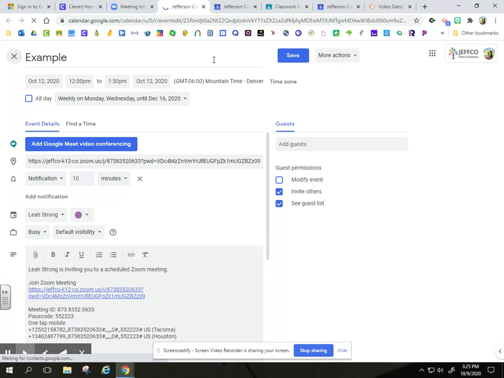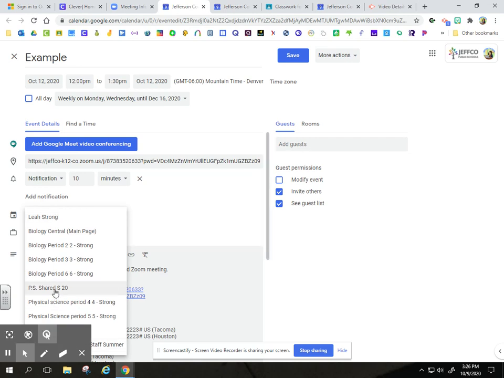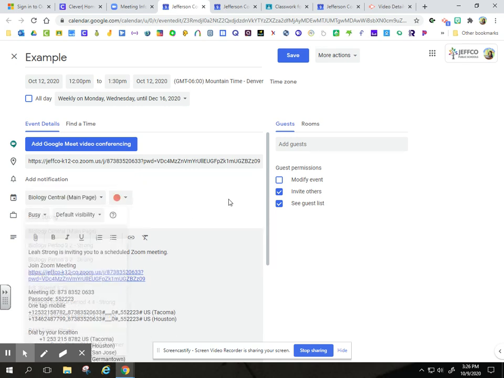So what I do is I click on my Google Calendar, or you could do this for Outlook if you're an Outlook user. What I like about this is it allows me to actually pick which class I'm assigning that specific link to. I'm going to go ahead and assign that link to my Central Biology class. And it's a pink little dot here.